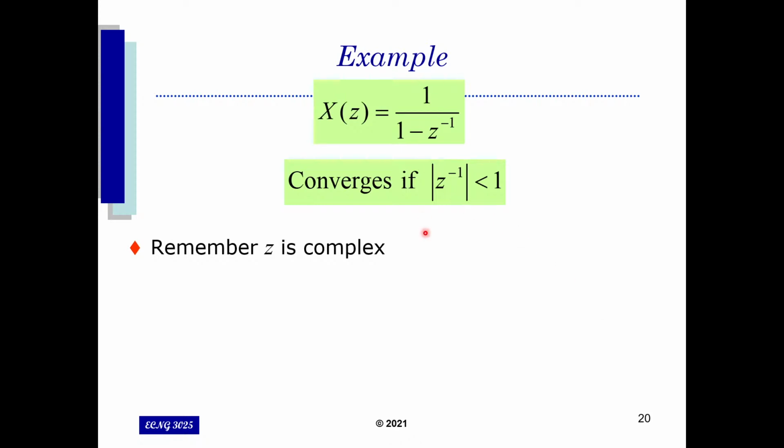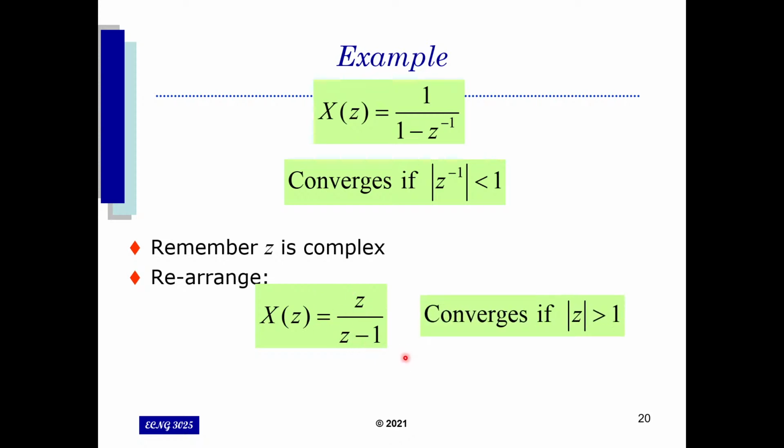The reason why we take the magnitude of z to the negative 1 is because remember, the z component here is still complex in nature. So in evaluating the region of convergence, we always take the magnitude of the z component regardless. Let's say if we rearrange this such that this was in positive powers of z, the same thing holds where we just let the denominator here be more than 0. So to calculate for the region of convergence here, we'd still do the same thing, where we say magnitude of z minus 1 is more than 0, so magnitude of z here is just going to be more than 1.